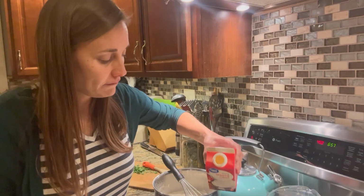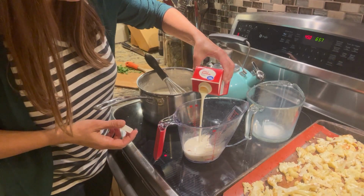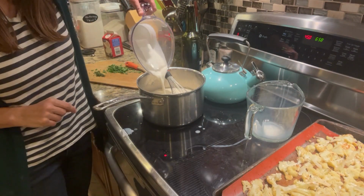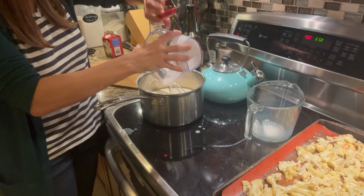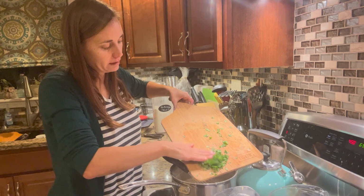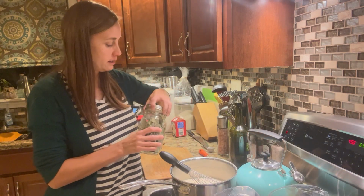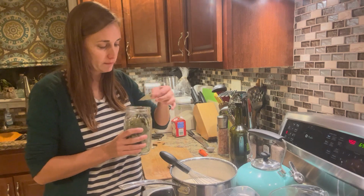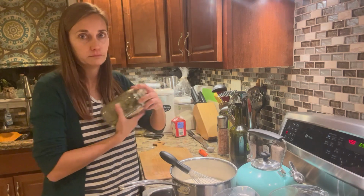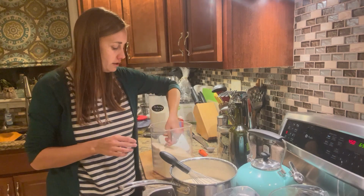Now I'm going to measure out 1/2 cup of heavy cream, and then we're going to add this in as well. Now into our soup, we're going to add the herbs that we chopped. We've got our parsley and our thyme here. Also going to add in a bay leaf, just a dried bay leaf here. I'm going to add in a 1/4 teaspoon of sugar.